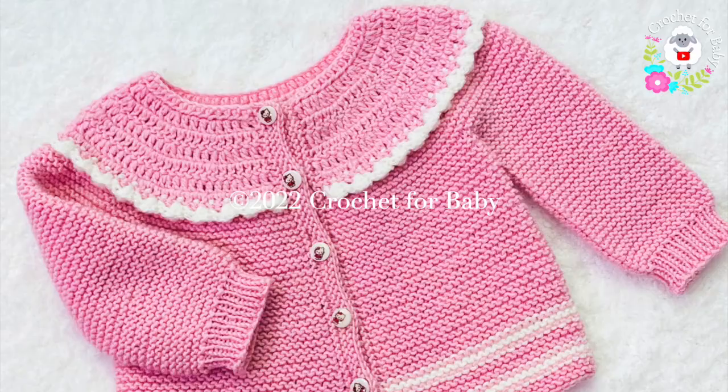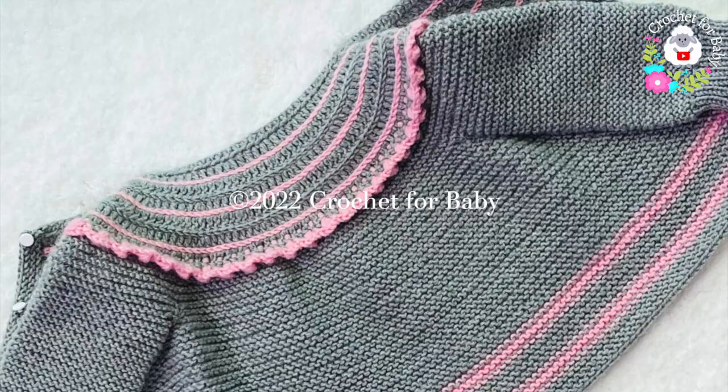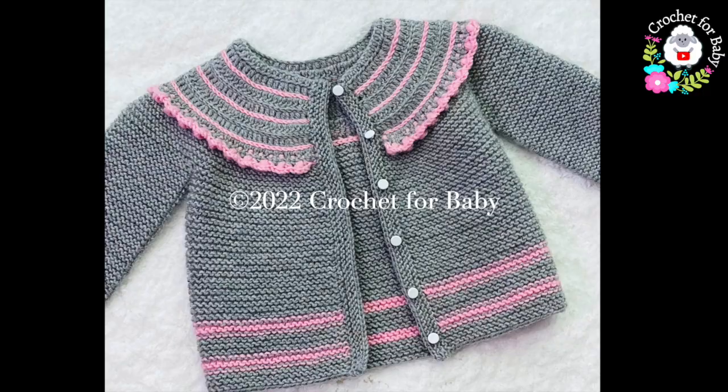The one we're going to make in the tutorial is for baby girls between 12 and 18 months, but you can easily make it smaller or bigger, from 0 to 6 months and up to 4 to 5 years old. Down here in the information box, I'm going to leave some information on how you can make it smaller or bigger, so be sure to check that out.